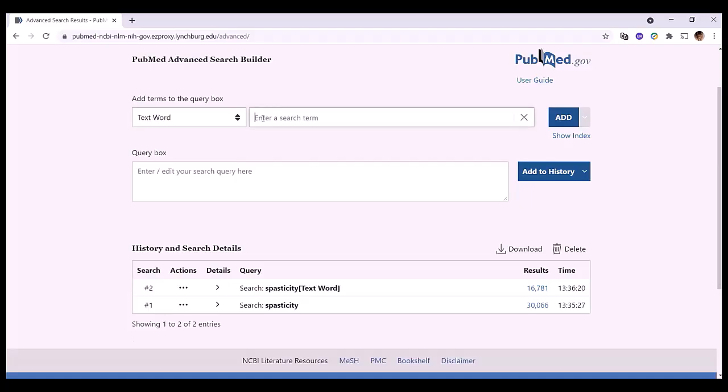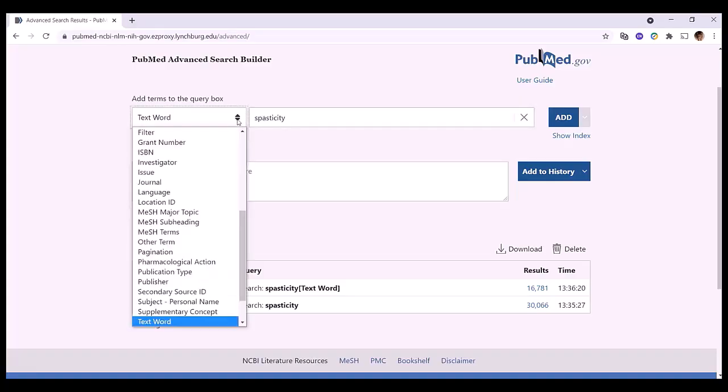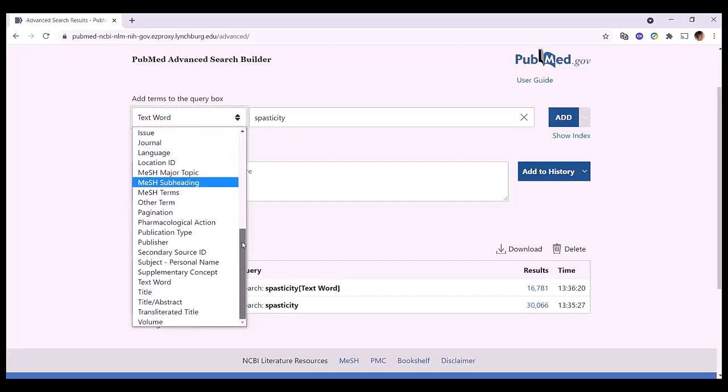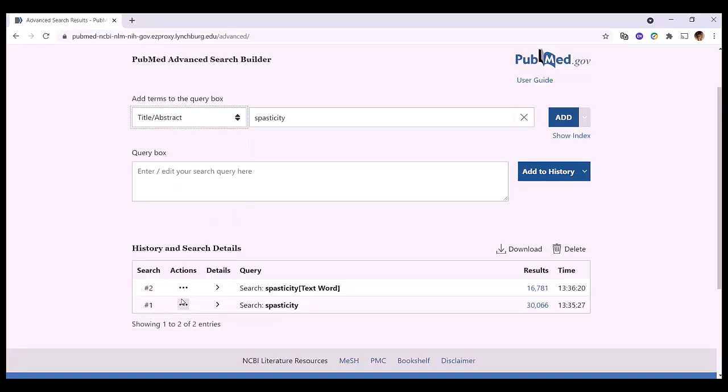Okay, now if I really want to get specific about how much the article has to do with spasticity, I like to look for spasticity as a word that's going to be in the title or in the abstract. That means it's going to be a really important concept for that particular paper.